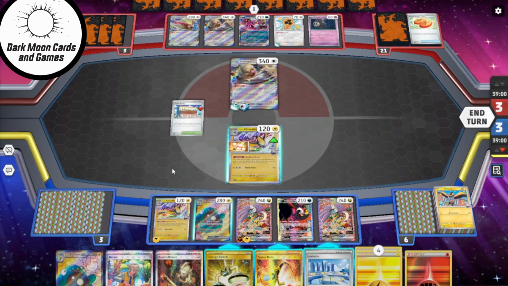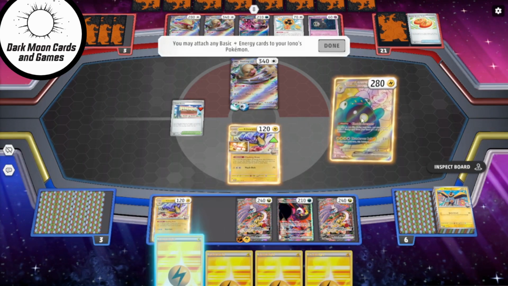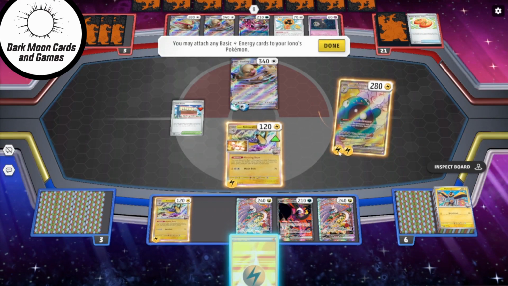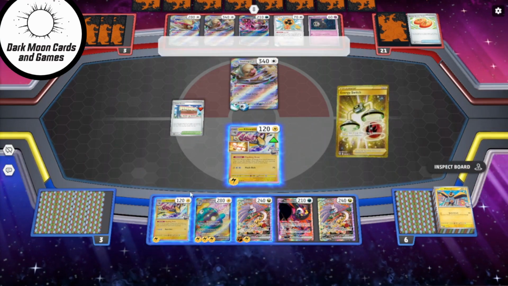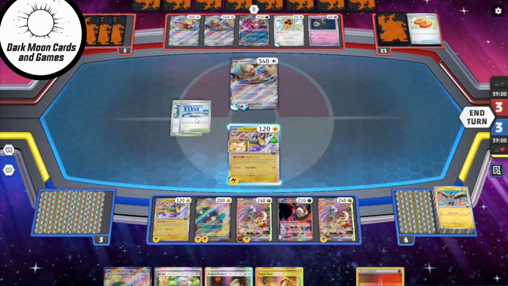Go ahead and get this second Raging Bolt down. And then I'm going to use Bellibolt. Go and dance down these 4 lightnings that I just got back. And while I have Energy Switch in hand, I'm going to get one of those switched over to that second Raging Bolt, so he is ready to follow up.